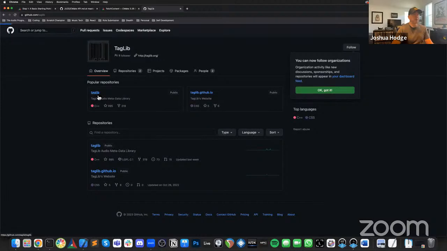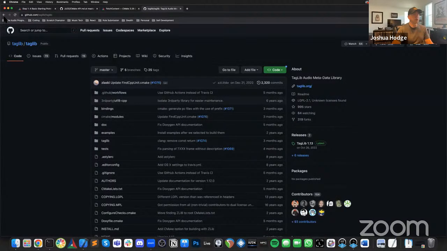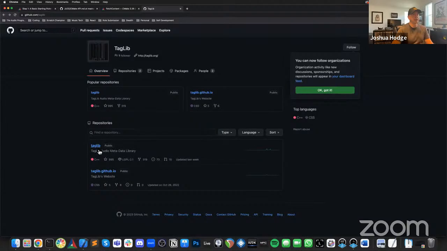It's an audio metadata library. Like I said, this is a DJ app, so you're going to want to find out what the artist name is and what the title of the track is from the metadata that's stored in a WAV file.